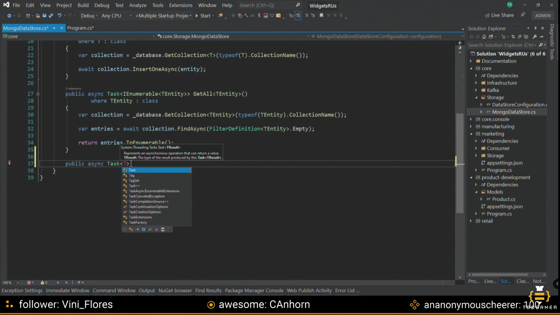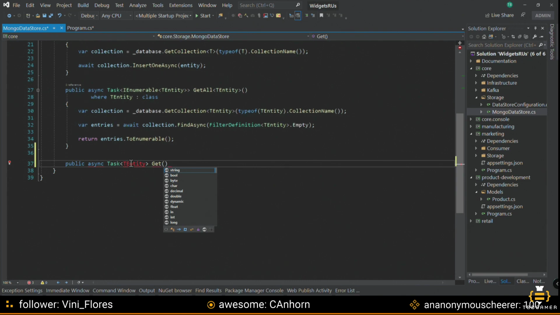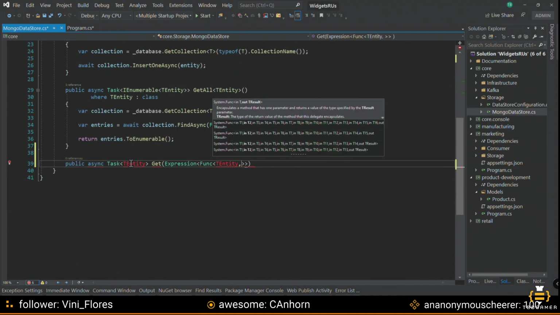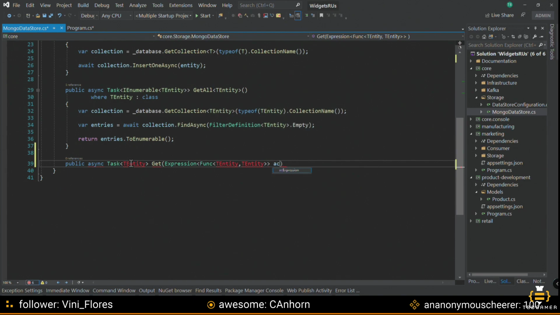I'd rather just say, okay, here's a configuration, go with it. We need a Task<TEntity> Get, and this is going to take an expression, Func<TEntity, bool>. I think that's it. That should verify. Where TEntity is class.